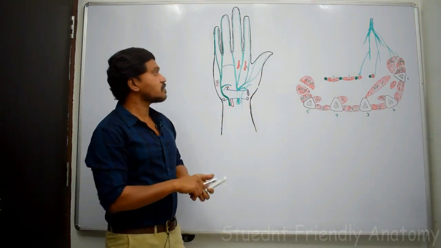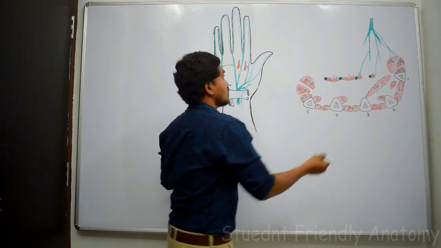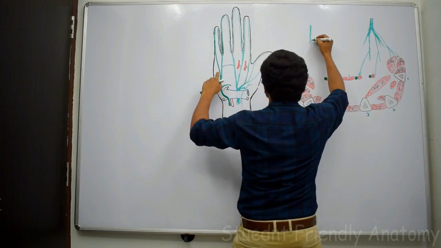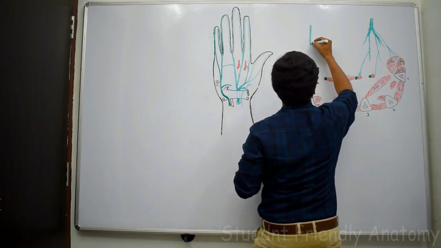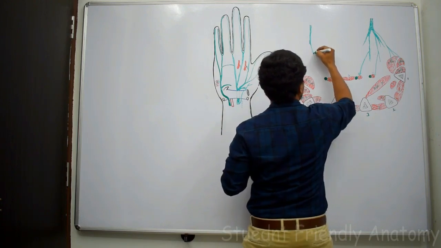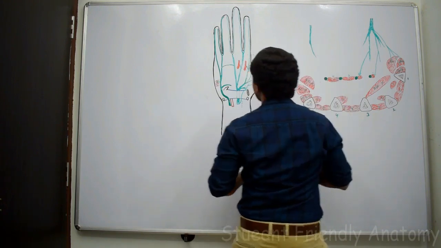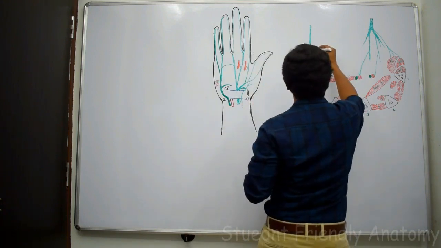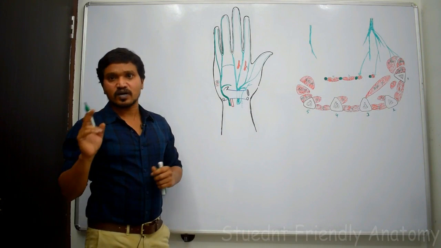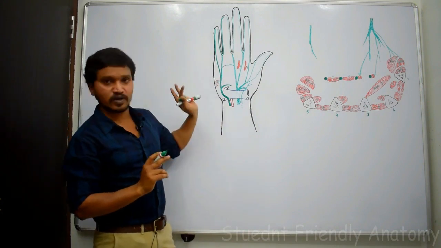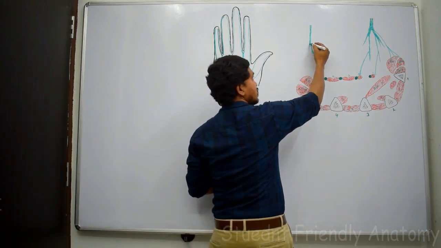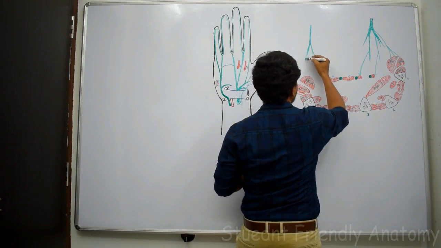If you draw a schematic view like this, this is the ulnar nerve. The ulnar nerve divides into a superficial branch and a deep branch. First, if we take the superficial branch, imagine this is the superficial branch. This superficial branch divides into proper digital and common digital nerves. Okay, they supply the medial 1.5 fingers. So that we have discussed already; no much description here. What we have to describe in detail is the deep branch. So this is the deep branch of the ulnar nerve.